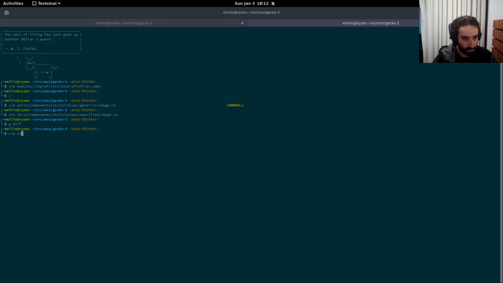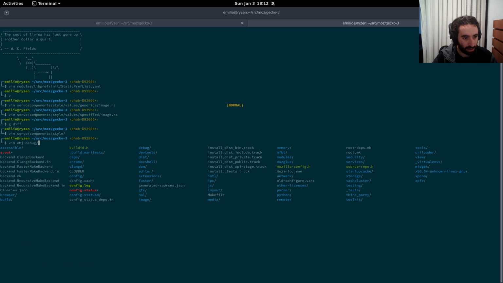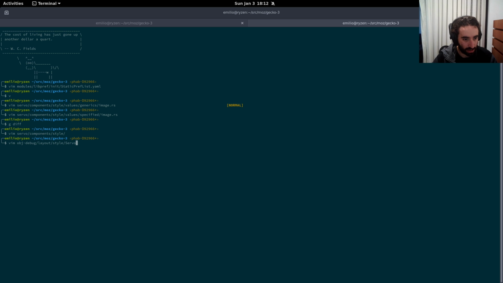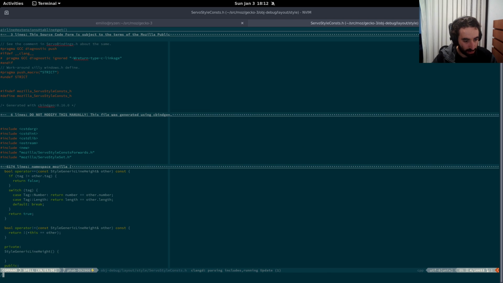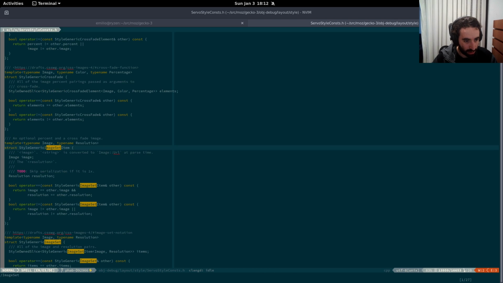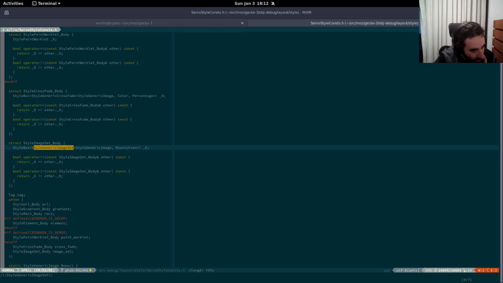Yeah, so Servo component style. Let's look. Debug. Style Servo style const set. So we're generating image set item. That's fine. We're generating image set. We're generating this just fine.